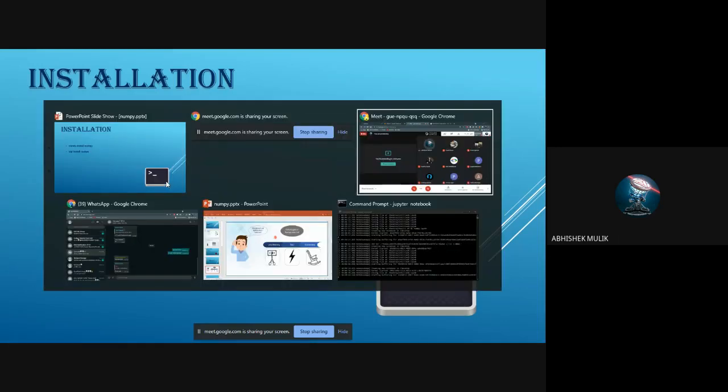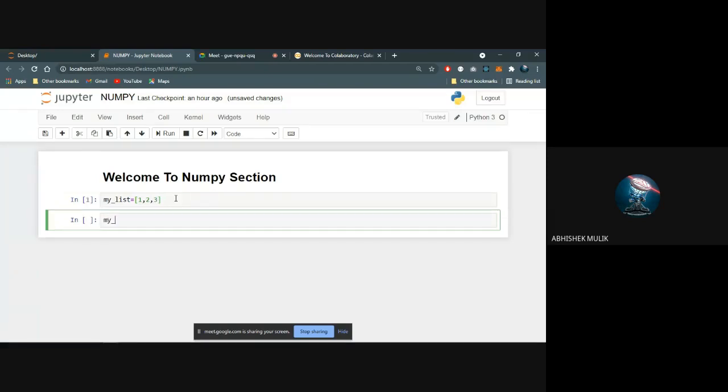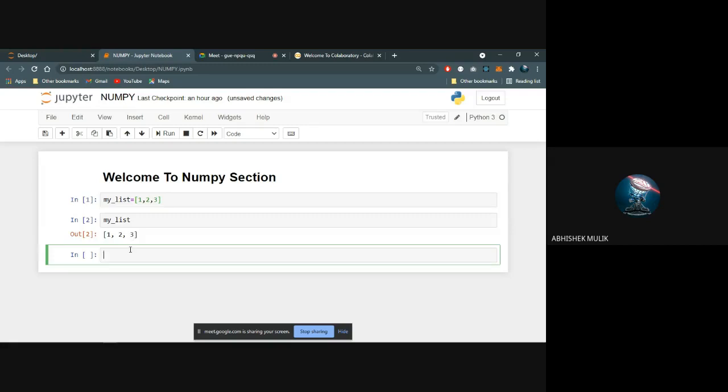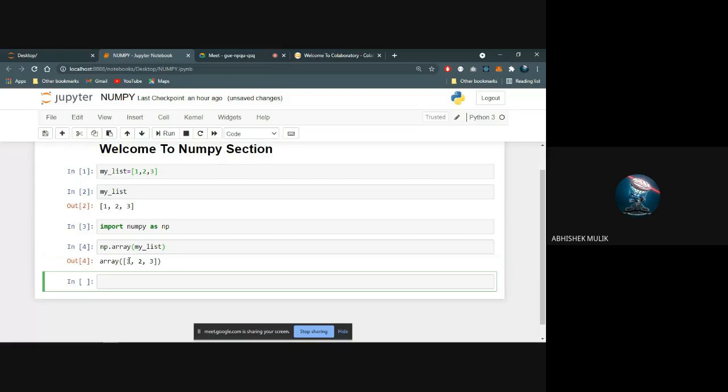Before heading further, let me show you how NumPy arrays are actually created. I hope everyone is familiar with the normal Python list, which we create like this. Yes, so we got the normal Python list. Now how to convert it from a regular Python list to a NumPy array? For that, first we need to import numpy as np. This np can be anything. Then just call np.array and pass the list that we have created. Here we go. Our normal Python list is typecast into a NumPy array.